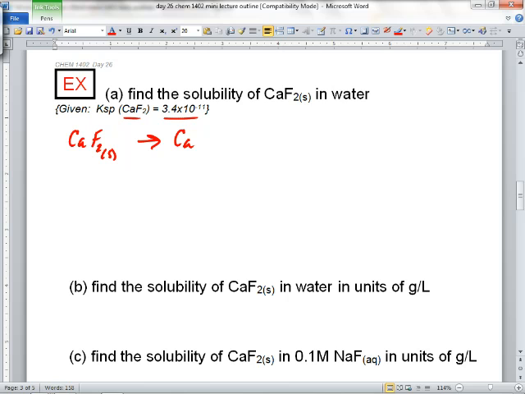The first one's always positive. Cation's always first. Ca plus what though? Plus 2. Good. We'll keep going. F minus, but 2 of them. Yeah. We have 2 fluorides. So we have to have a stoichiometric coefficient of 2. But the subscript on the calcium is a 1, so the fluoride's just a negative 1.